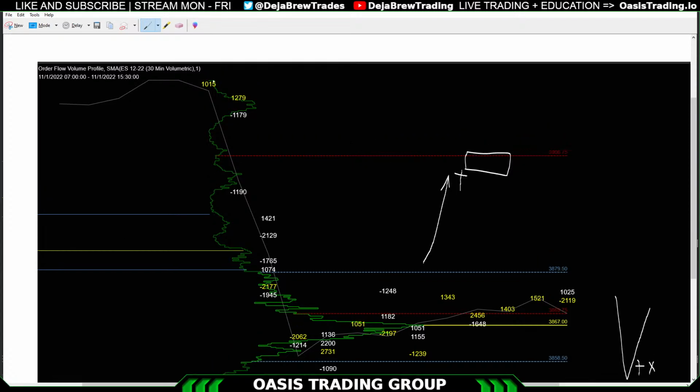Okay, so in this case here, we did have a couple of strong imbalances on the high there, but we had no value above them. So if we wanted to be a trend follower right here, we would have needed to go down to the 5-minute chart and waited to see if there was bullish demand above those imbalances. Okay, so if the imbalances are right here, we needed to see that bullish demand above those imbalances.